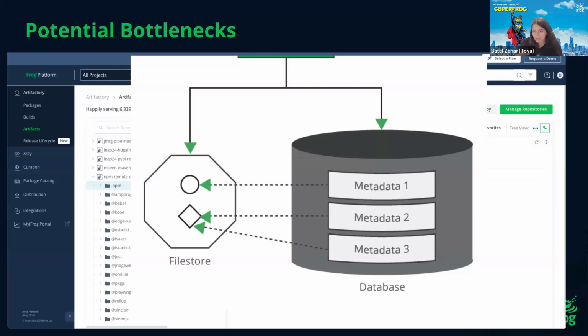All right, so think about a server that can store just the artifact that they are using by checksum-based storage, right? So let's say that Sharon and Sean are using the same artifact in different places, just different projects and so on. So each and every one of them needs log4j, for example, both of them using log4j. So in case I'm saving it in the file store only once, as you can see here, we can easily create kind of a pointer in the database, right, for different locations.